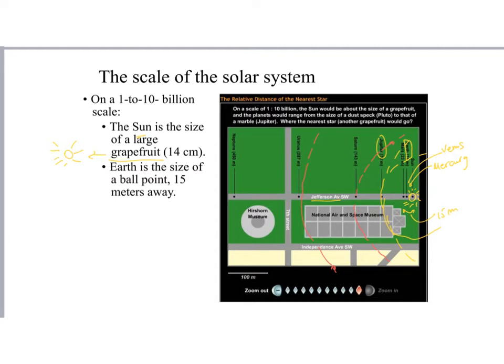But anyway, it's pretty cool, right? I think the major lesson that you're going to learn from this, whether you're just playing with the applet or have the chance to walk on that Jefferson Avenue and walk in between the planets, is that the solar system is almost entirely made of nearly empty space.